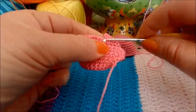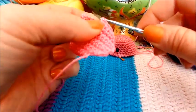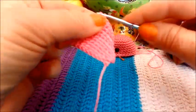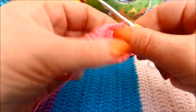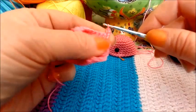So that will give us a total of, I believe, 11 rows. It'll be 8 rows of 11 stitches and 9, 10, 11 will all be 9 stitches. Whoop, chain 1. And this is the last row of the back part.